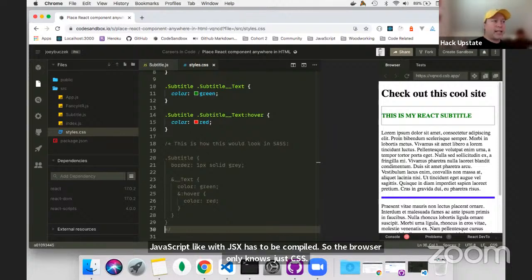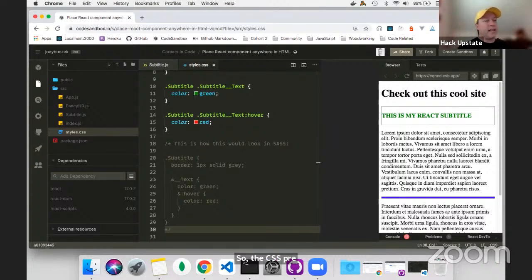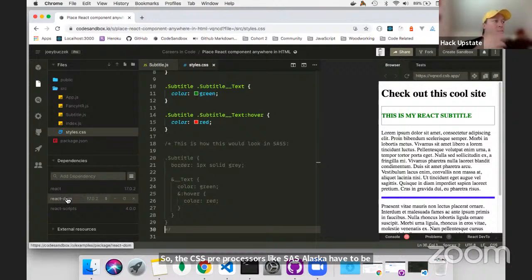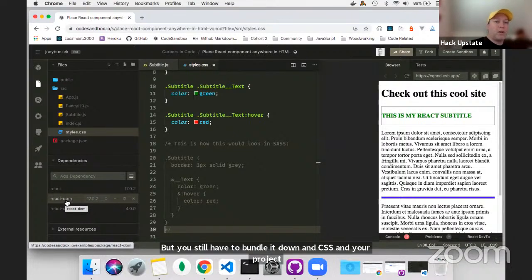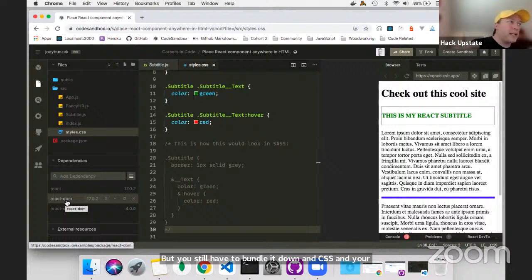So these CSS preprocessors like Sass and Less have to be compiled down, where you could import Bootstrap Sass into your project and use it with your Sass files, but you still have to bundle it down into CSS in your project. Whereas they also offer the already converted, pre-compiled CSS file to just link into any project.